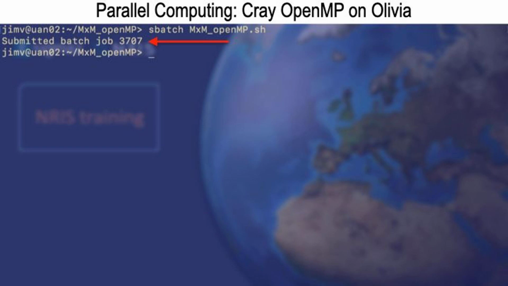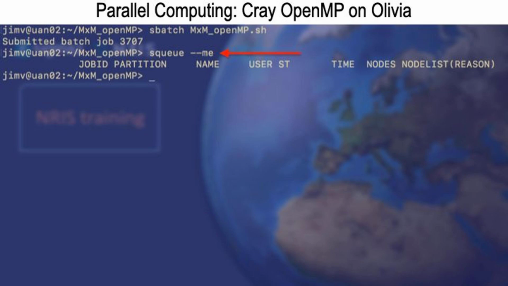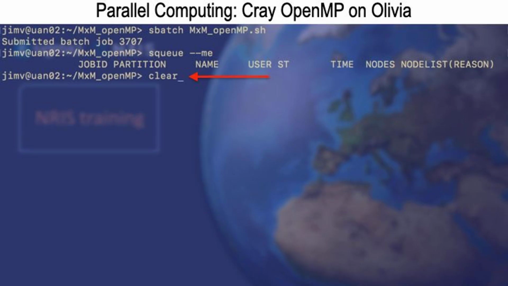We can see that the job is assigned the number 3707. When I check the Slurm queue with the sq command, we can see that the job has finished. Before reviewing the result, I will clear the terminal.